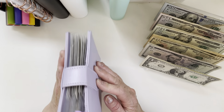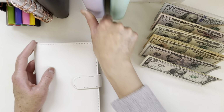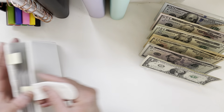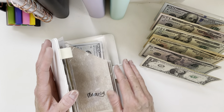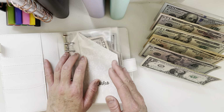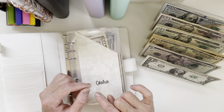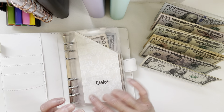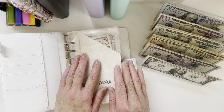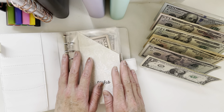And I'm going to see, since I haven't missed a cash stuffing this month so far, and I don't plan to miss one, I am cash stuffing all of my paychecks. I think this is the first time I am actually doing that since I've been receiving my full pay for both my paychecks. Earlier this year, I did fully fund my 401k. So for one of my paychecks, I was putting it practically all into a 401k. So that's fully funded now, so I'm getting my full-size paychecks for both of my jobs.